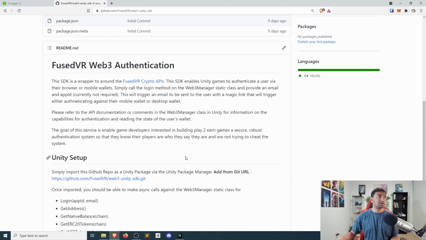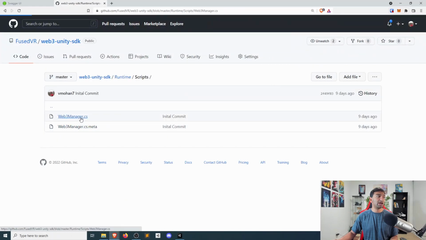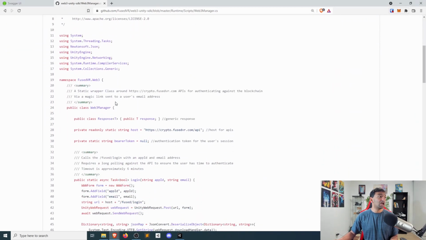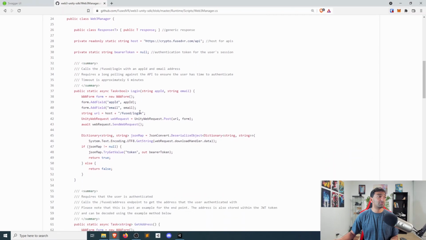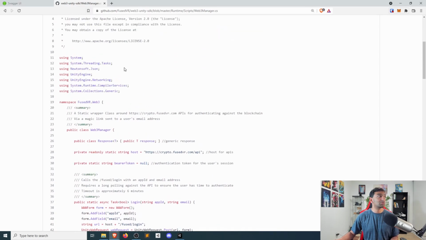And it's, like I said, very simple, a wrapper around the APIs. As I showed in last week's video, if we just want to quickly take a look at the package, it's really just one script. The Web3 manager has a bunch of asynchronous functions. It is just a standalone class, so it doesn't even need to be a component. And you can call it with a bunch of static fields. All it's doing is making a web request by passing in the correct arguments, and you can call it as an asynchronous function. So that's what's happening here. It's really designed to just be super simple.